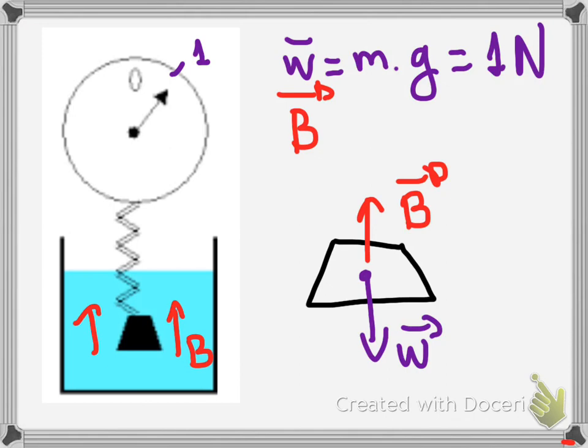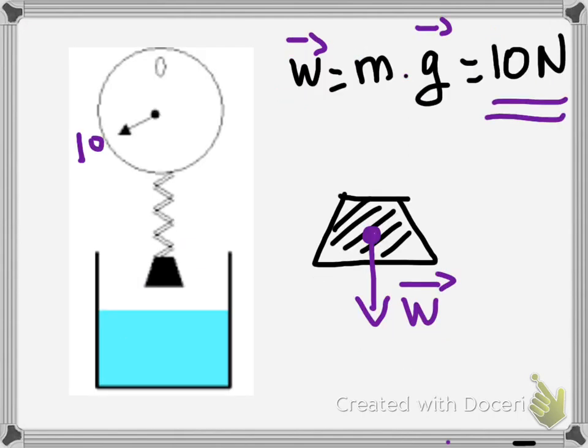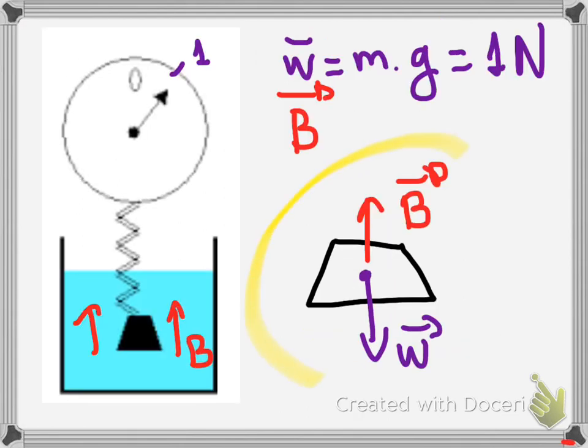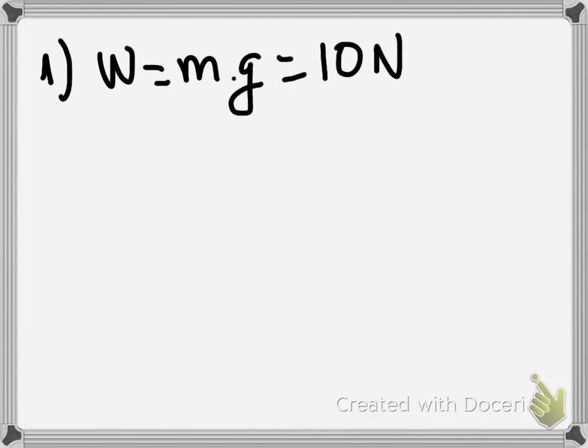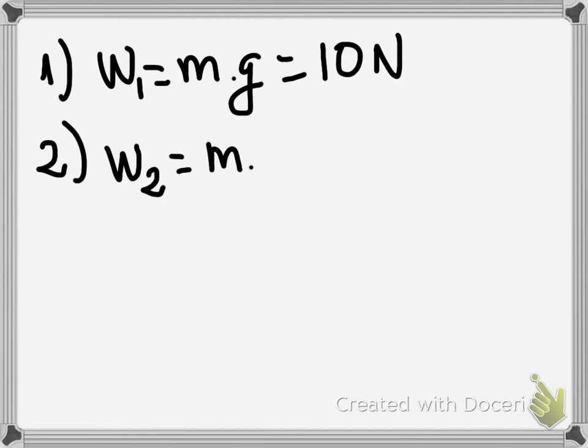So, with these two pieces of information, with these 10 newtons and this 1 Newton, we can calculate easily the buoyancy. It's going to be the difference. In the first part of the experiment, there is no buoyancy, there is only one force due to the weight, and in the second part of the experiment, there are two forces, so the difference between these two forces will be the buoyancy. So if we want to write it down, in the first experiment, we get the weight, that is 10 newtons. In the second part of the experiment, we got the weight, so I'm going to write here 1, I'm going to write here 2. Again, it's going to be the same object because we haven't changed it.